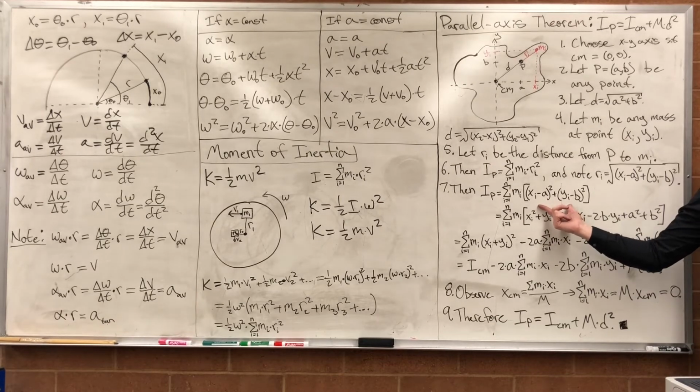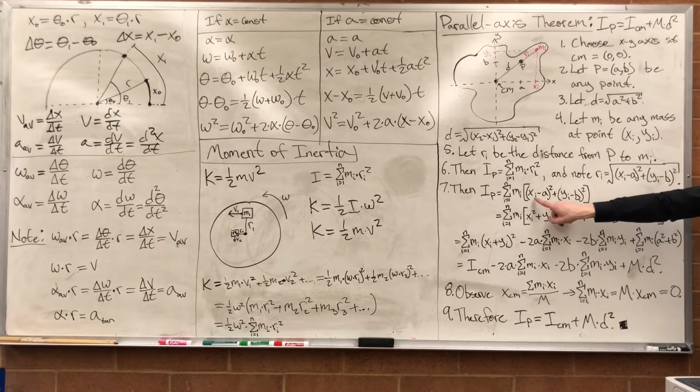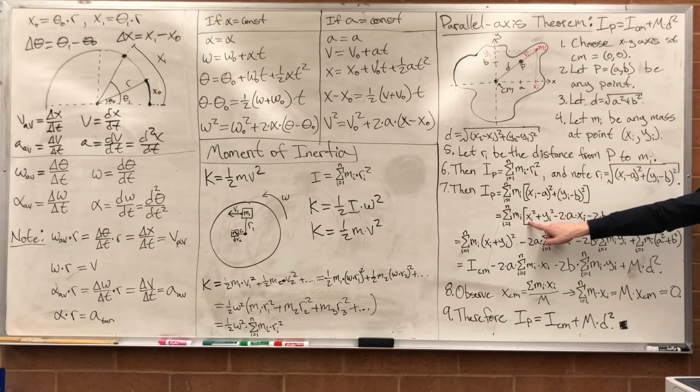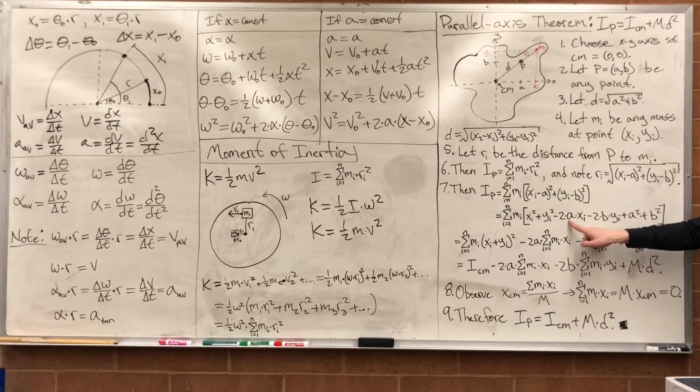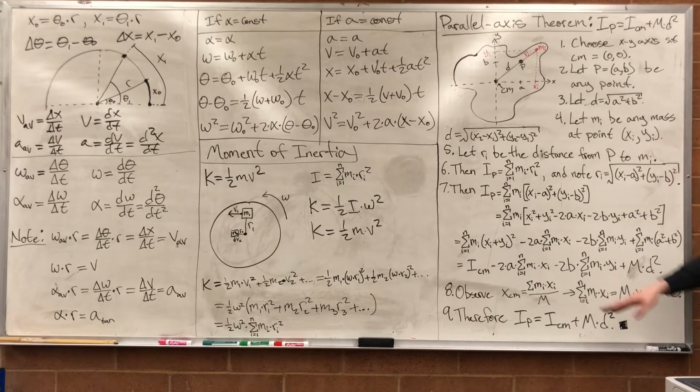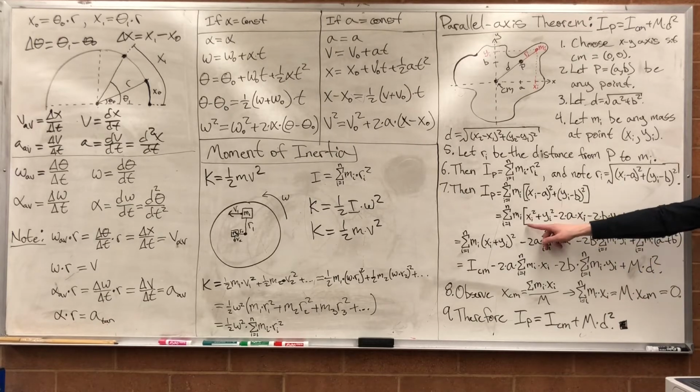I'm going to distribute in a little bit of a weird order, so let me show you where all the terms show up. X times x, that one's right there. X times negative a, and negative a times x, those two are right there. Negative a times negative a, that term's right there. Y times y, that's right there. Negative b times y and y times negative b, both those are right there. And then negative b times negative b, that's right there. So we talked about 6 terms total. 2 of them add together, so 6 is what we should have when it's all said and done. And yeah, we have 6 terms.